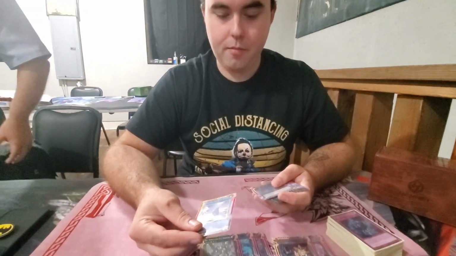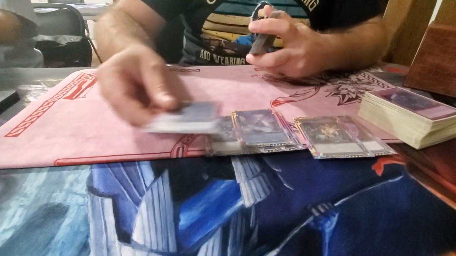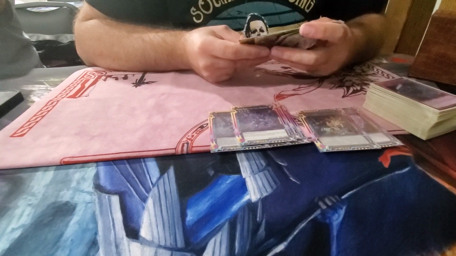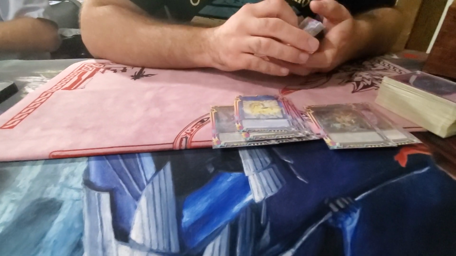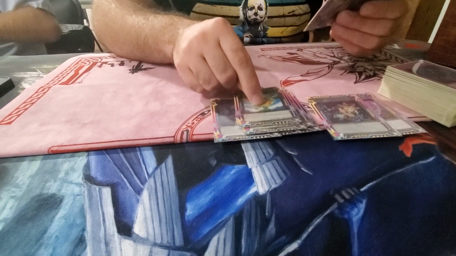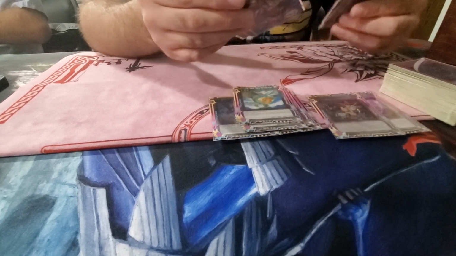So, yeah. Now the Appaloosa, don't look at it, it's gold rare. Don't look at this, it's a common. Don't look at this, it's a rare. And then this is also common. Where's the multis at? Now we're getting into the foils, though.